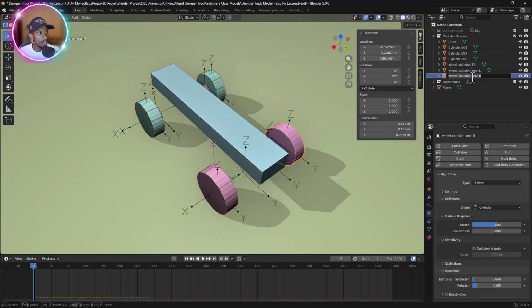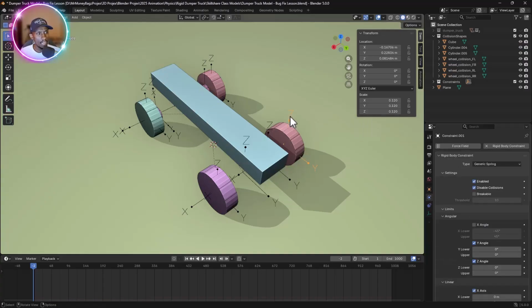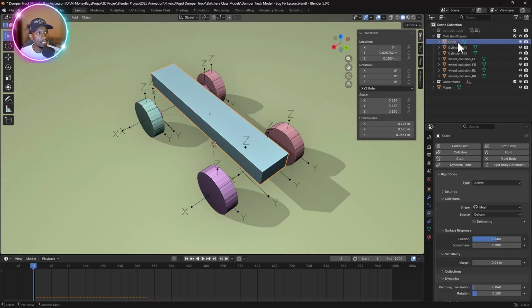F2 here, RR. F2. RL, and finally double click that. This should be FR. Then now let's select, oh, this should be the chassis.